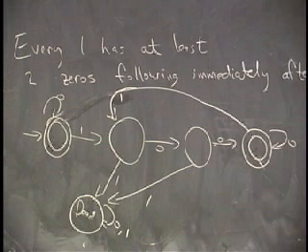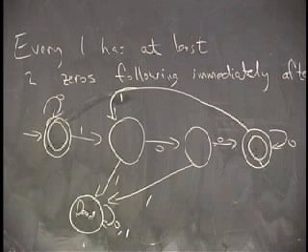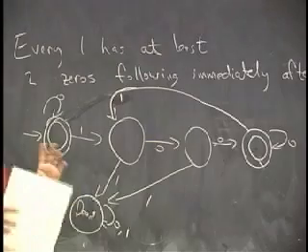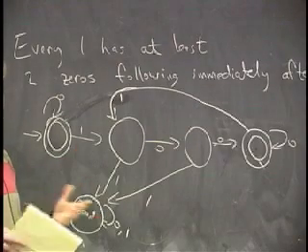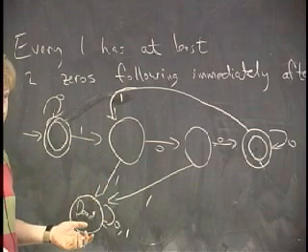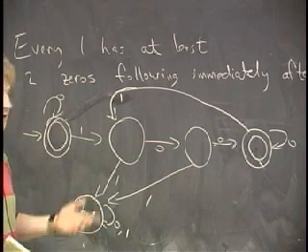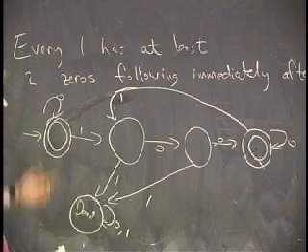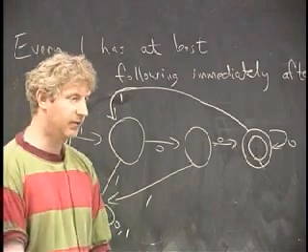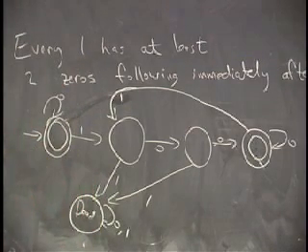Kevin? Doesn't this machine already sort of have two start states? I mean, just in the sense that you haven't drawn an arrow into it, but the circle on the very far right, you could start there just as easily. Yeah, that's true, because these happen to be equivalent. But technically, I could have just come up with a machine that has three completely distinct final states, and the start state might not have been any of them. The start state doesn't have to be one of the final states. So you're right, but I could have come up maybe with a better example where that objection wouldn't hold. That's a good point.